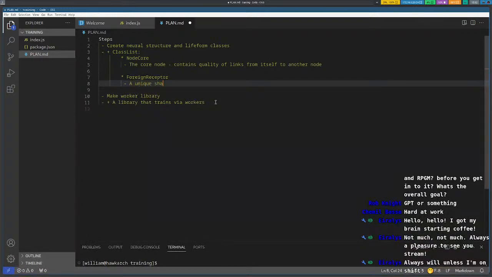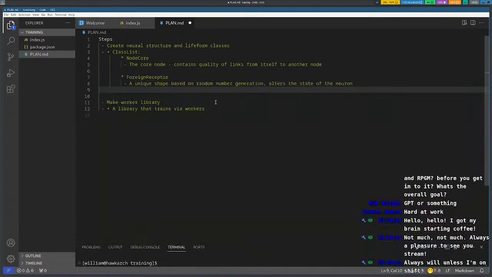A unique shape based on random number generation alters the state of the receiving signal.